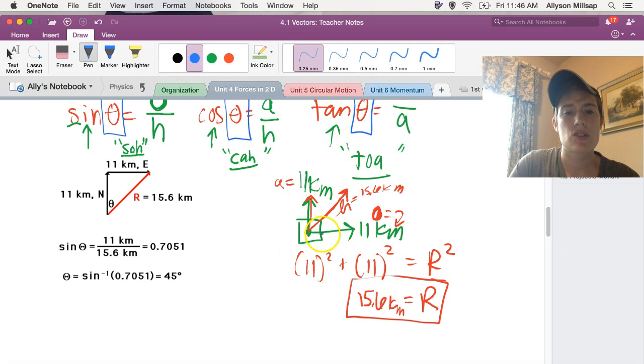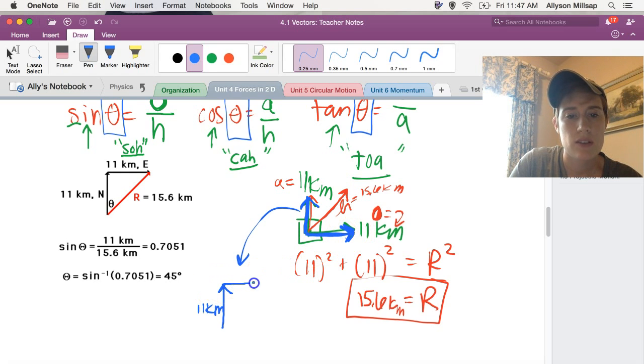We can also just take these vectors and rearrange them. So the way you take these vectors and rearrange them is you always take your up and down vector and your left and right vector, and you put them together tail to head. Tails and heads have to touch. So I put the up vector like this. I know it's 11 kilometers. Okay, so I move that over here. My left and right arrow, I want this tail to be connected to the head. So here's the tail. It's connected to this guy's head. It's 11 kilometers. Okay. And then my arrow is right here. This is my resultant, which is 15.6 kilometers.